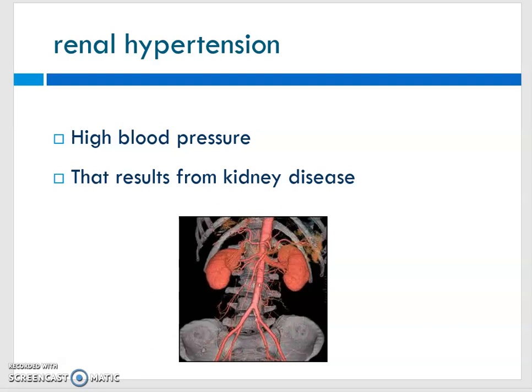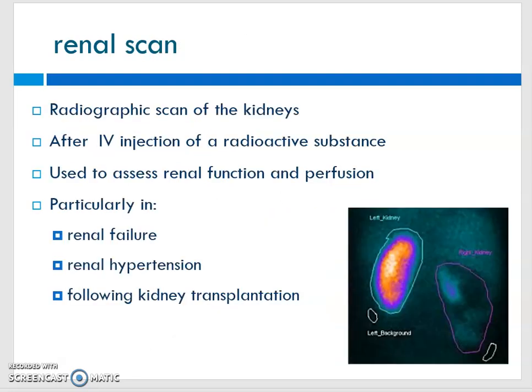So renal hypertension. The blood flow is going great until it gets to the kidneys. The kidneys need to filter that blood, but they're unable to do so because they're starting to deteriorate. Therefore, they're resisting the blood flow and the blood pressure is going up. So that's renal hypertension. A very specific type of hypertension that has to do with kidneys failing. And I'll just add that it's usually a secondary form of hypertension. Usually there's a more primary form, essential hypertension or peripheral resistance. But for whatever reason, high blood pressure turns into now really high blood pressure as a result of renal hypertension. In some cases, the hypertension is renal hypertension in and of itself without any other complications. Those do occur as well.